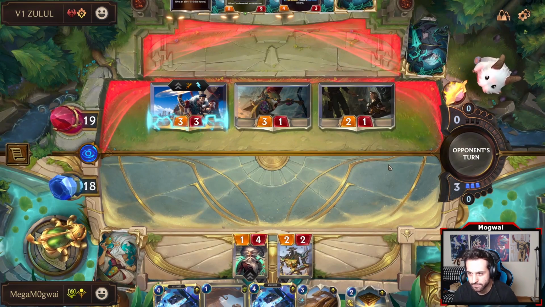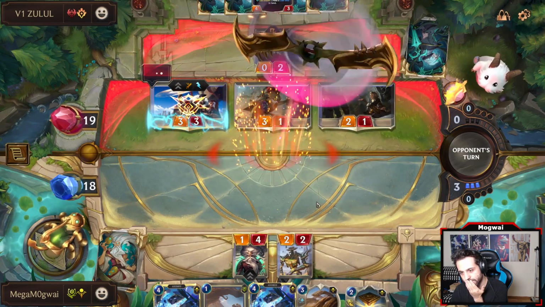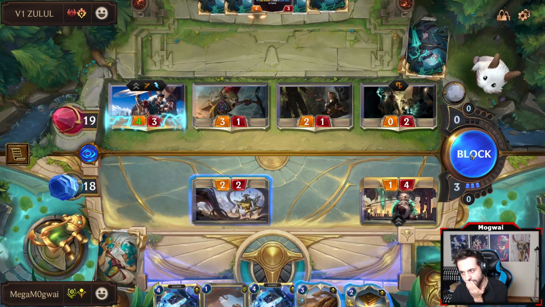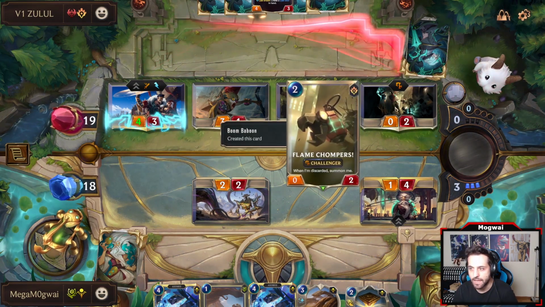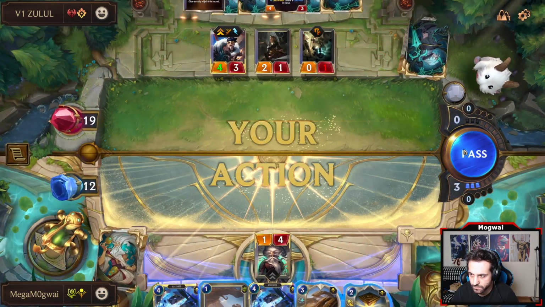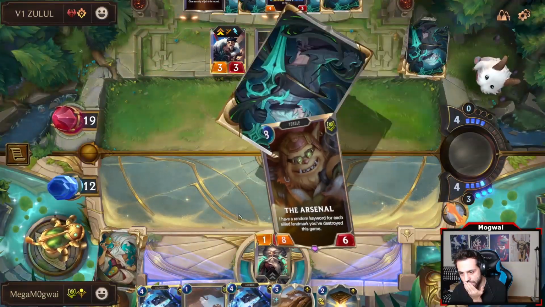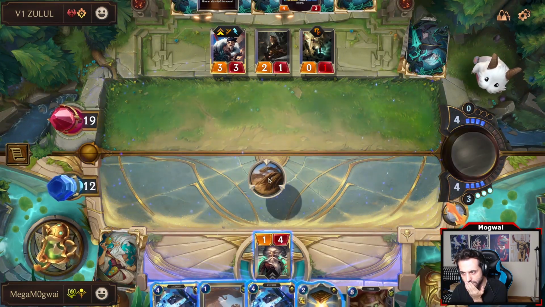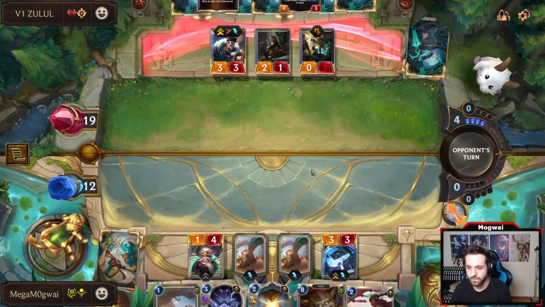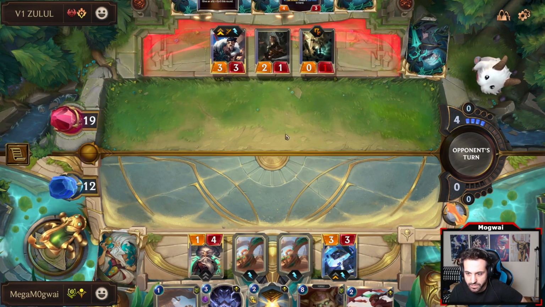Watch and learn. Time for the moneymakers. Now that he's played the Flame Chompers, I can actually take this approach. And I can play XERATH, and I can start picking off his board whenever he summons something.